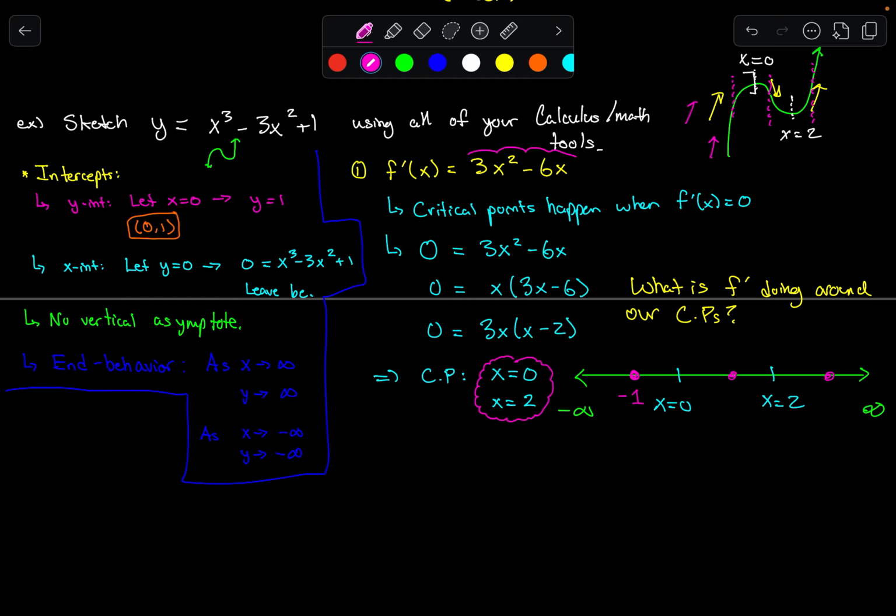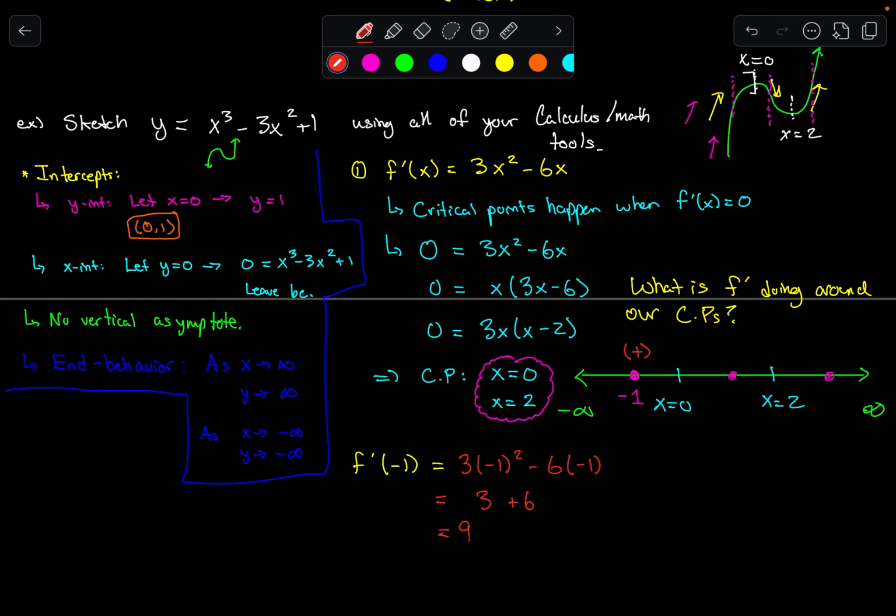Cool. Right there, there's f prime of x, right? All I want to know is the slope positive or is the slope negative? That is literally the only thing we want to know. So we're going to investigate f prime of -1. Okay, now there's two ways of doing this. The first way is probably the most natural, the thing that you would all try, which is you'd plug in -1, you do this squared, -6 times -1, and you'd evaluate it, right? That makes sense. So we'd get like 3 minus a negative becomes a plus. We got +6. We say, oh, the answer is 9, which is a positive number.